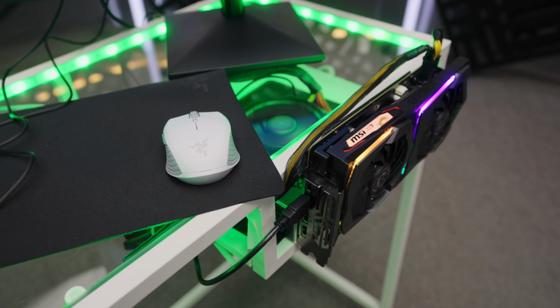Oh, no, that's fine. What's going on here? Seems like some of the cable management has, this is just a wad of tape. So I have a concern right off the bat. Go ahead. There doesn't seem to be a chair. So I thought that I could just steal a chair from the office. However, I've been informed that I cannot do that. So this is how I'm gonna be gaming.